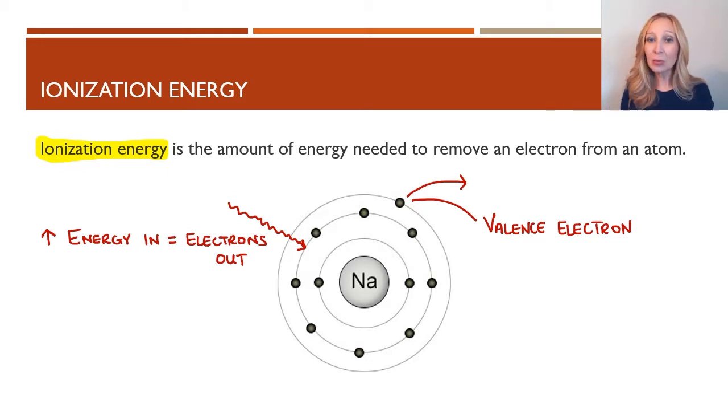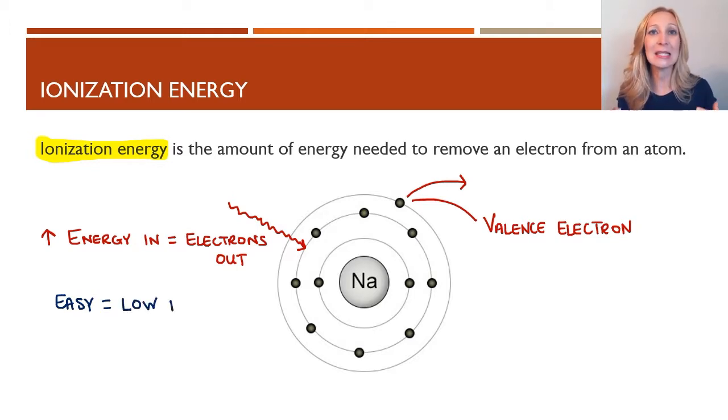So it's possible to steal an electron away from an atom. And remember, that amount of energy it takes to steal an electron is called the ionization energy. And it's different for every type of atom. Now, for some atoms, it's really easy to steal that outer electron away. So if it's very easy to remove that outer electron, that would mean that atom has a low ionization energy.